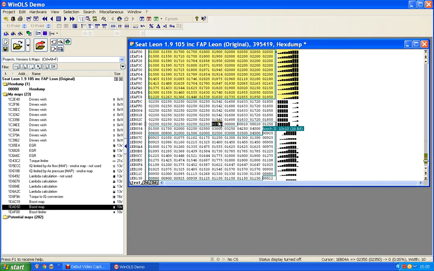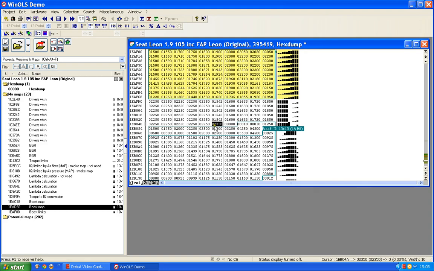If you look at these numbers, we've got a range of different numbers, and this row here is going 2250, 2250, 2250, 2250, 2250. So there's the flat bit of the graph I was just looking at, and right on the end it says 2350. That's the little spike, and that's our single value boost limit. It's as simple as that. It's the last little number on the end there.